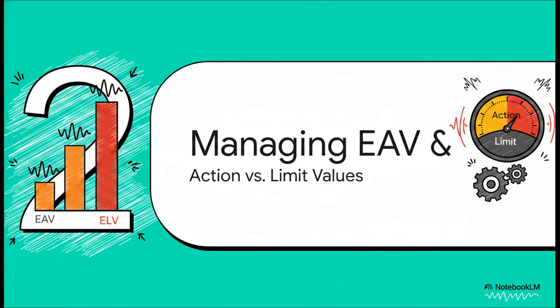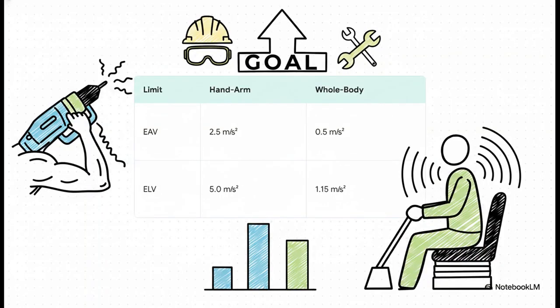Moving right along to Section 2, Managing EAV and ELV. To successfully manage exposure, you've got to understand what we like to call your vibration budget. You'll want to memorize these numbers because if you're an employer, an engineer, or a safety professional, keeping your workers below these exact thresholds is basically your ultimate goal.